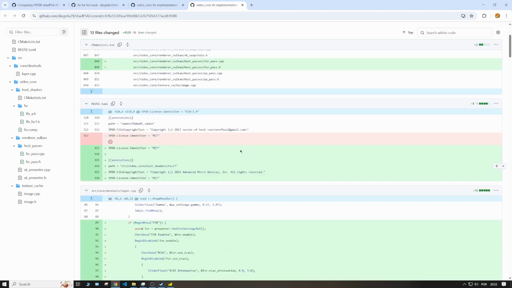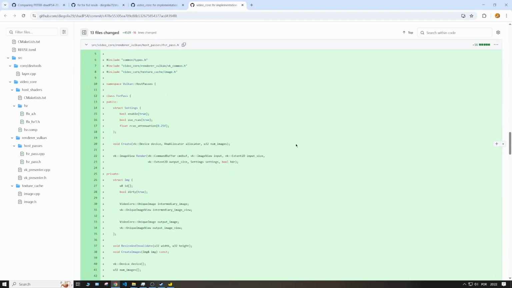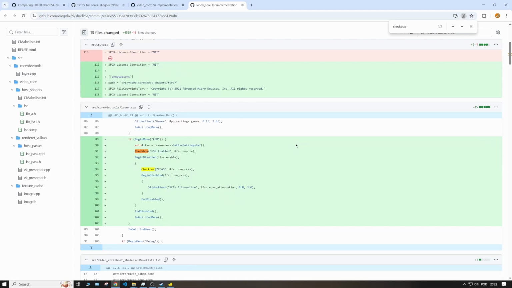They have implemented a checkbox somewhere. Let's see if I can find it. Yeah, this checkbox, FSR enabled, which I can't seem to find in the emulator itself, but it's enabled by default. I've already tried it out a bit to see if this was enabled, because I didn't find the checkbox, and I went into the game and it is indeed activated.